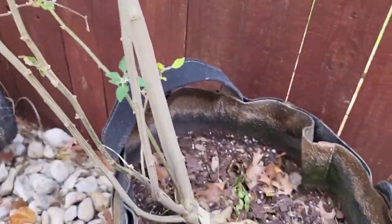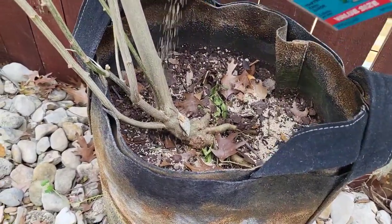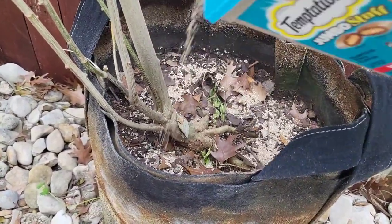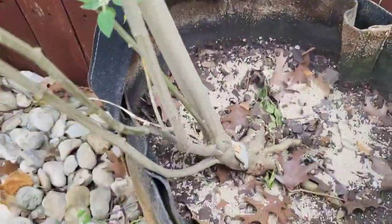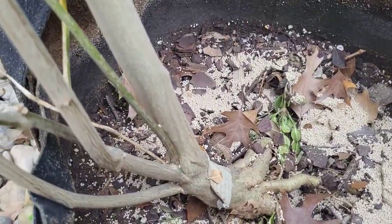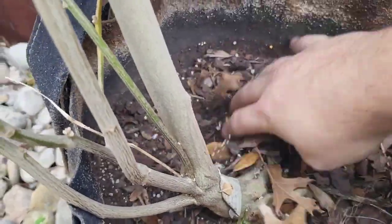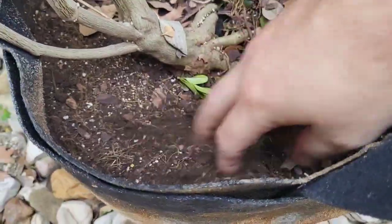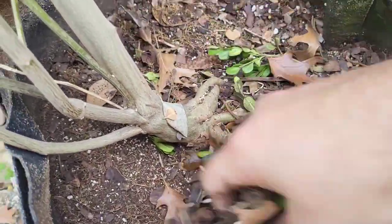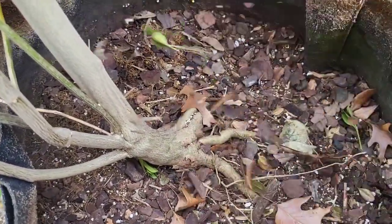Okay, so here we go. Here's one of my pepper plants, my black cobra. And basically what you do is you pour it all around. You can add up to a 3/4 cup, which I definitely have not done at this point. But you just pour it all around there like so. And then you just kind of work it in, just in that top layer. It says don't disturb the root bed, but it's probably going to happen a little bit.